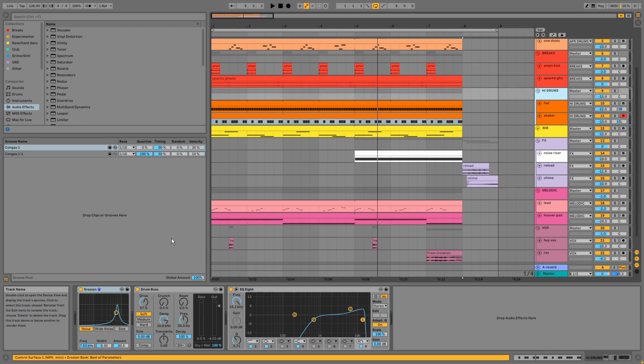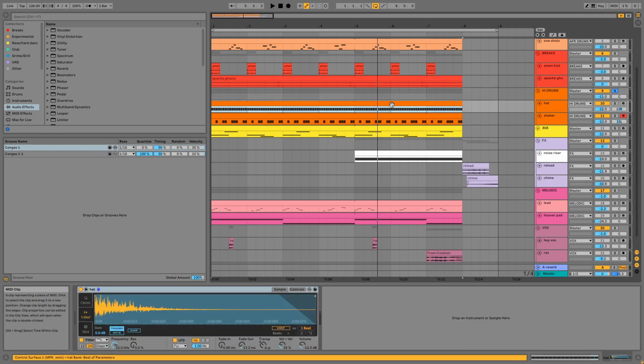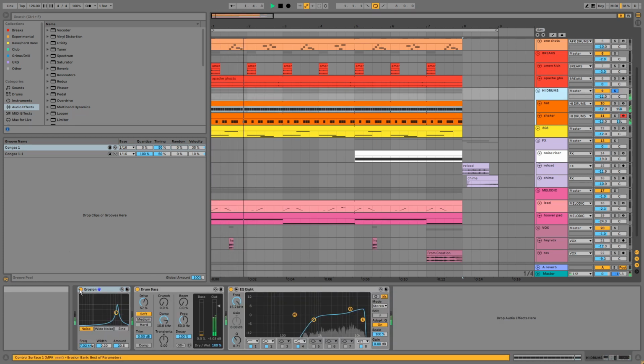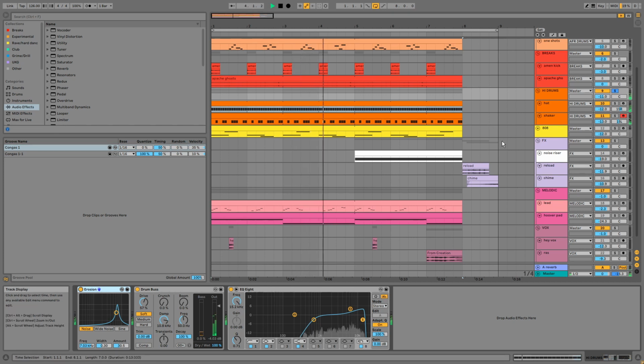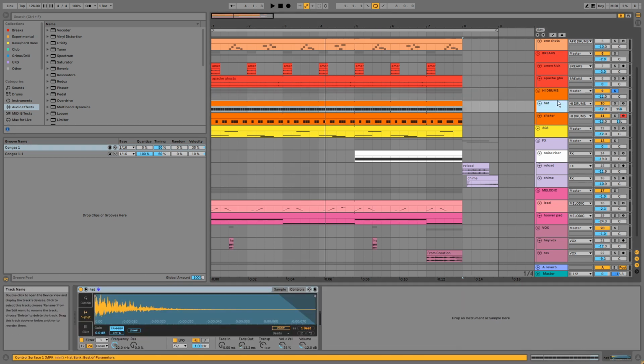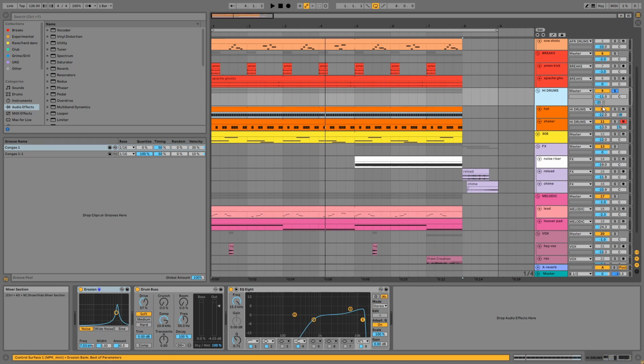On the group, we have erosion to make the hats noisier. Then there's drum bus, EQ, and reverb is applied again via A.